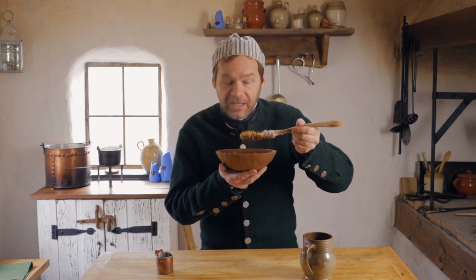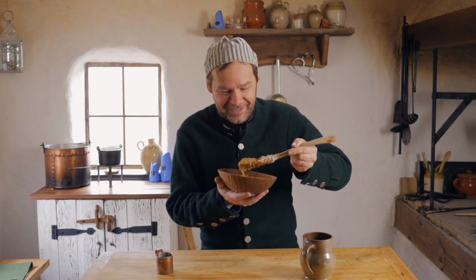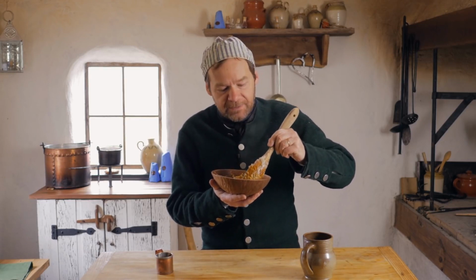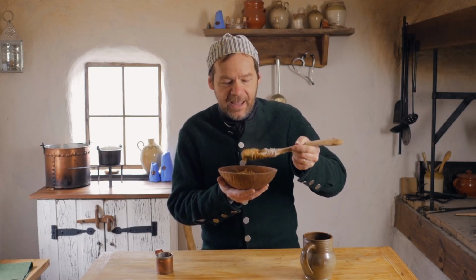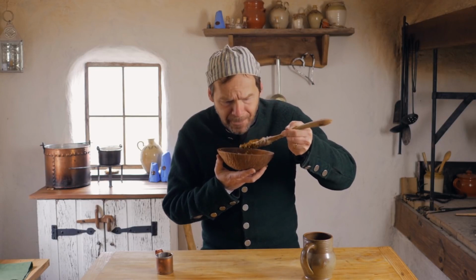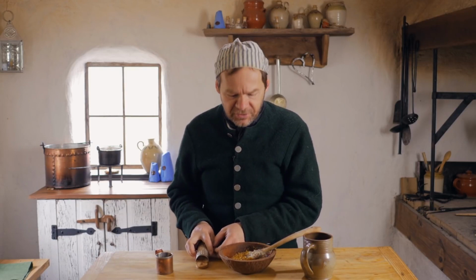Yeah, I can see all these sailors at their tables, eating up their burgoo. It's good. It would keep you going. It would keep you energized for the day, and a very, very cheap ration. I'm not sure I can imagine it with a whole bunch of slush on it, you know, that grease and oil from the top of the cooking thing.